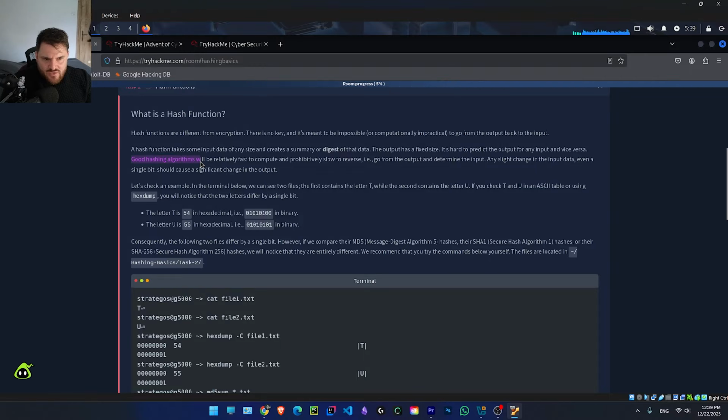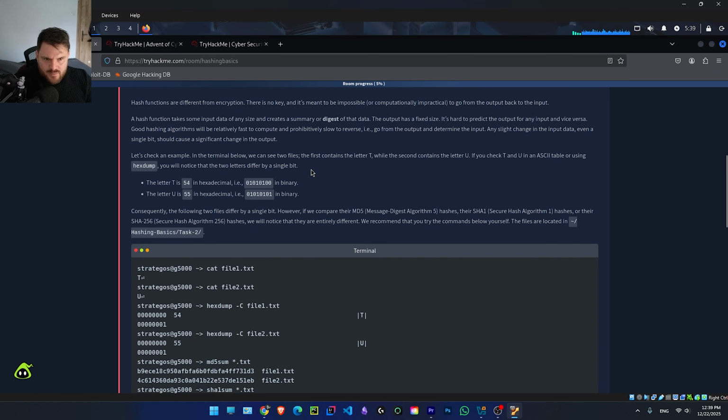Good hashing algorithms will be relatively fast to compute and prohibitively slow to reverse, that is, go from the output and determine the input. Any slight change in the input data, even a single bit, should cause a significant change in the output.